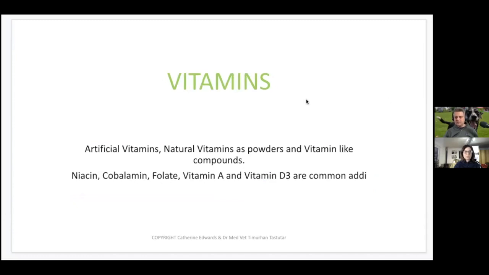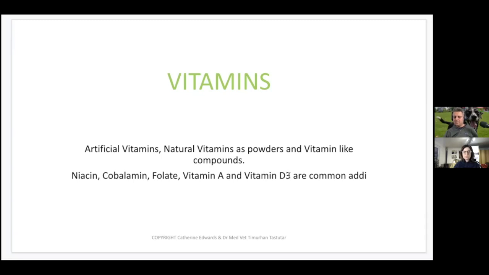All right. So let's come to vitamins. Most of the vitamins you will get are artificial because that's the cheapest way to do them. But the problem is, although they are accepted as the same vitamin, they are not chemically the same compound. They have different forms, and a lot of studies show that they don't have the same effect. And sometimes they have contradicting effects, like folic acid. In one form, it's super good for the body. That's the natural form. If it's in the other form, it can even stop you from absorbing and using the real one. It's a dangerous one.